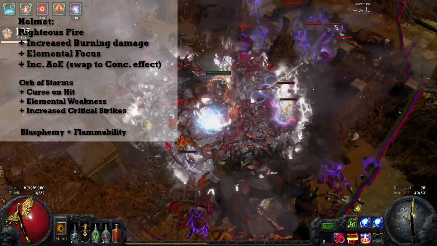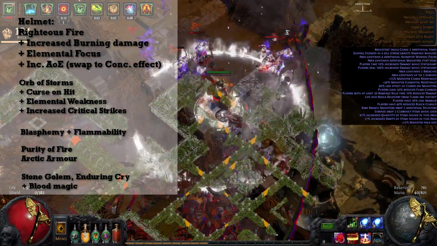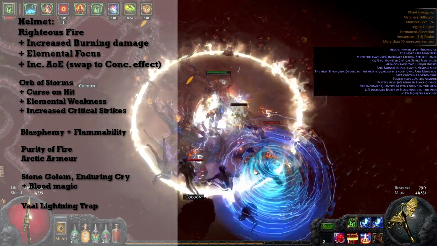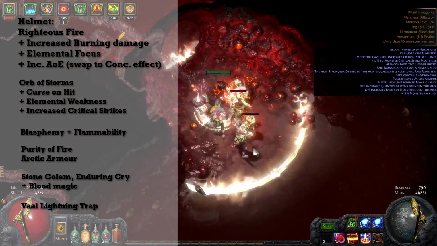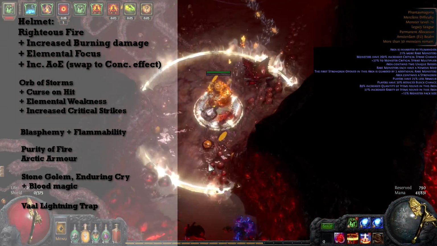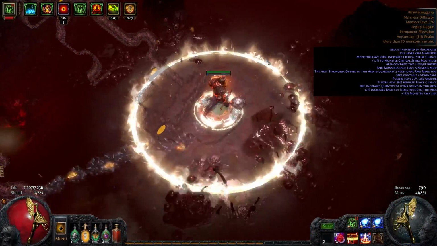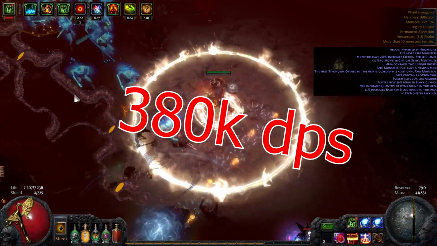Blasphemy linked with Flammability, of course Purity of Fire, also Arctic Armor, Stone Golem for regen, Vaal Lightning Trap for damage against bosses, and Enduring Cry, which will be your big heal. Since you will be reserving most of your mana, you need to link Stone Golem and Enduring Cry with Blood Magic. This version of the build can do most map mods, and with all the buffs and shocks and stuff will have around 380,000 DPS.